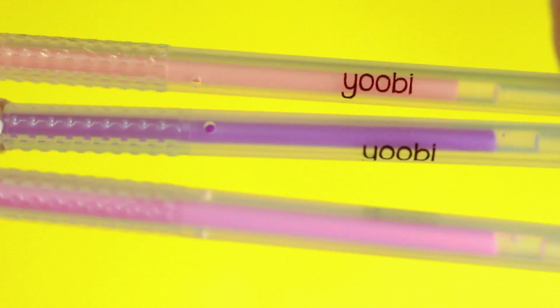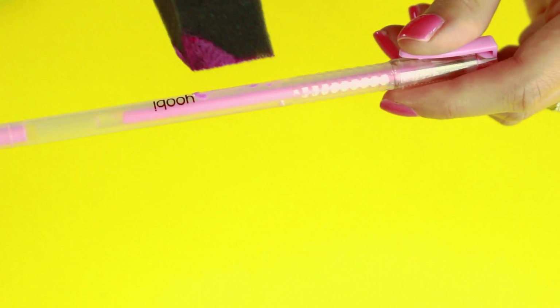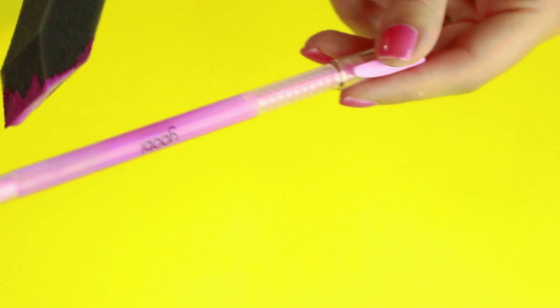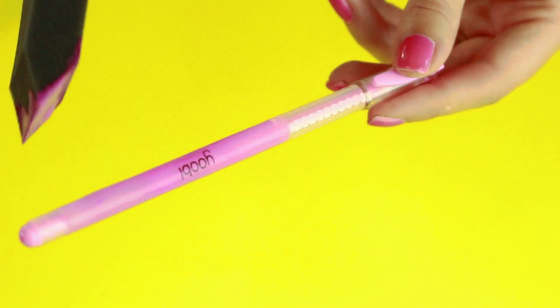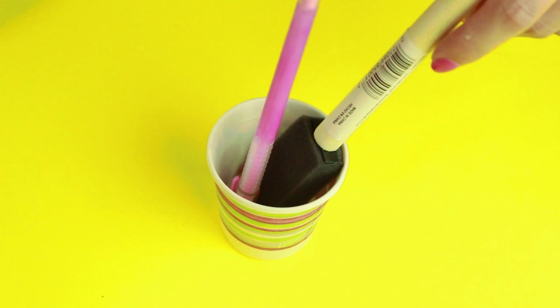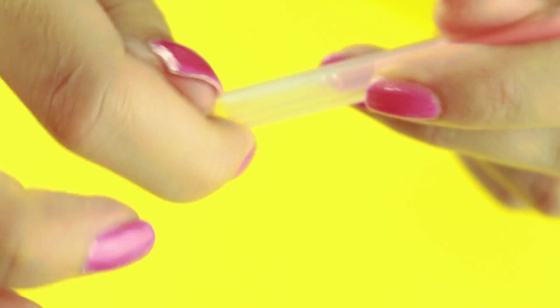So one of my favorite things about school is gel pens. You can go ahead and paint your gel pens. I would recommend going really heavy-handed and doing several layers of the paint. As you'll see here, the change of color is fairly subtle because I didn't do a ton of layers, so I would definitely recommend you guys go very heavy-handed.